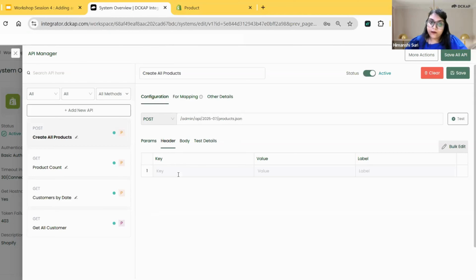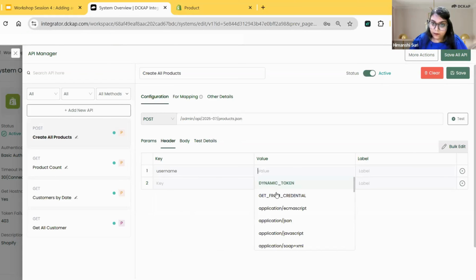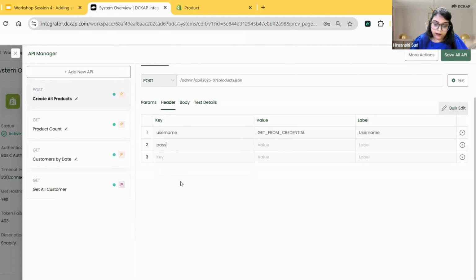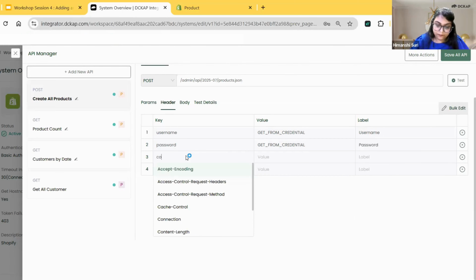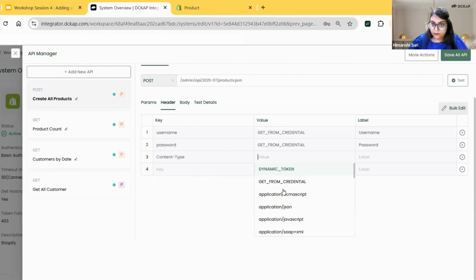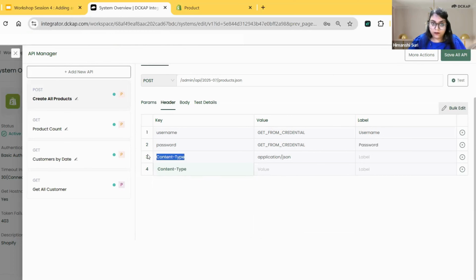So in this case, we'll give the header, same thing: username, password, same thing here, password, content type, and accept.